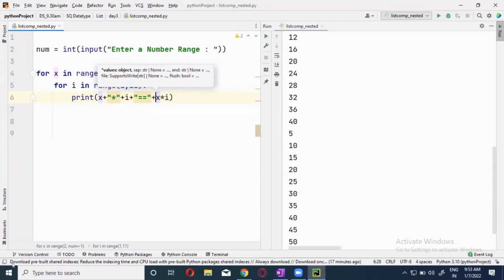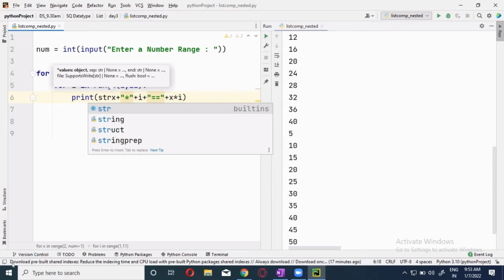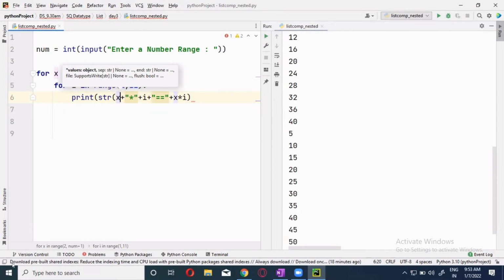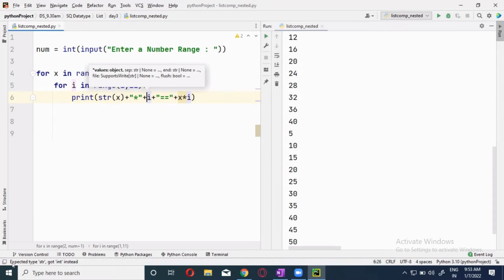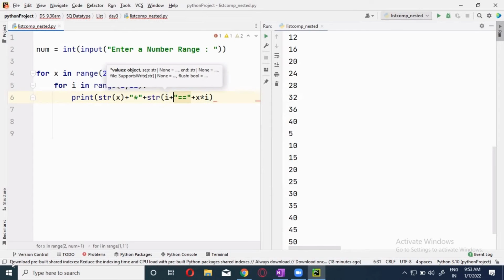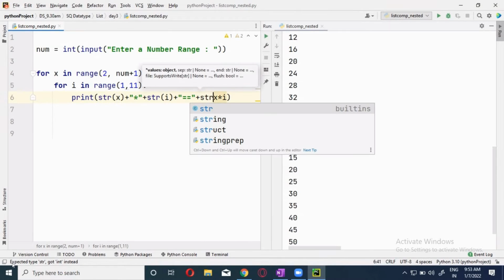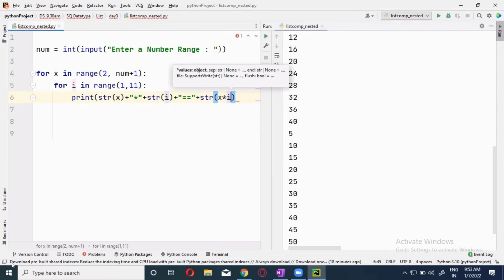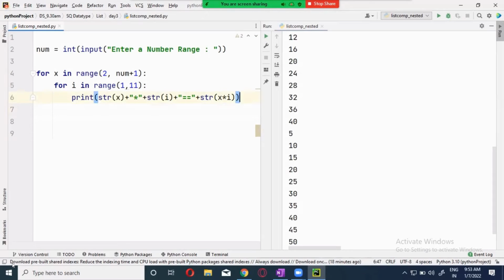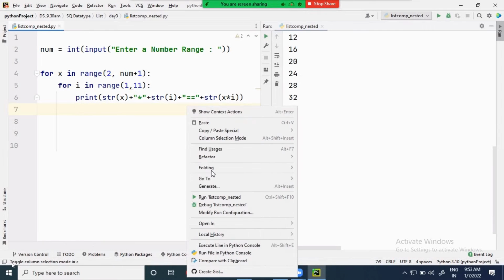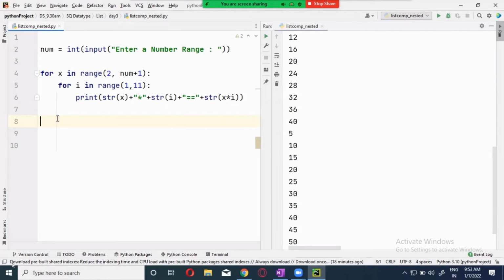We have to convert all of the values into str. str of, okay, this one you can convert into str of, and this one also you have to do str of. Okay, now when I do this, I should be getting the output. Now let me do this. Let me separate it with a normal separator over here so that we can get it.